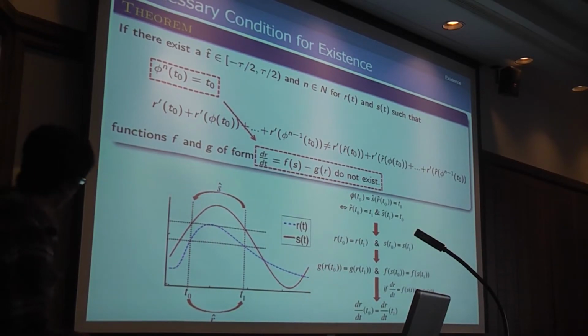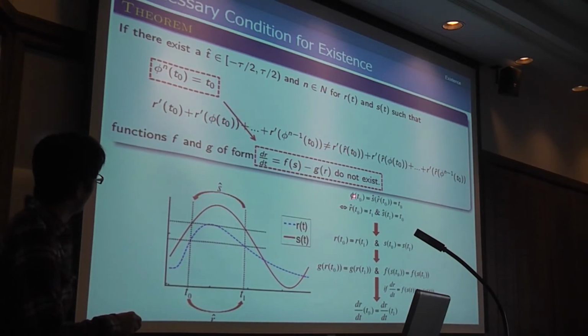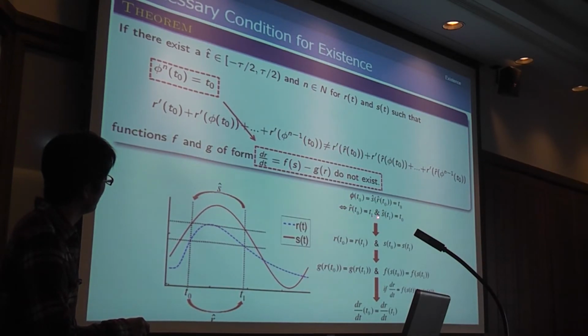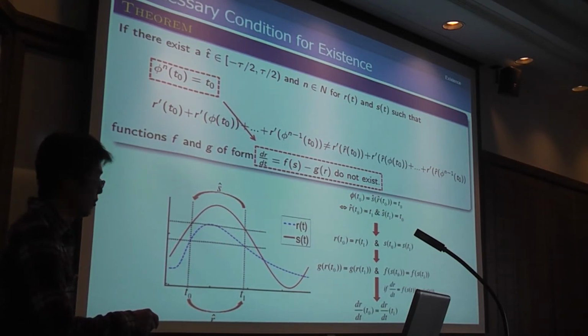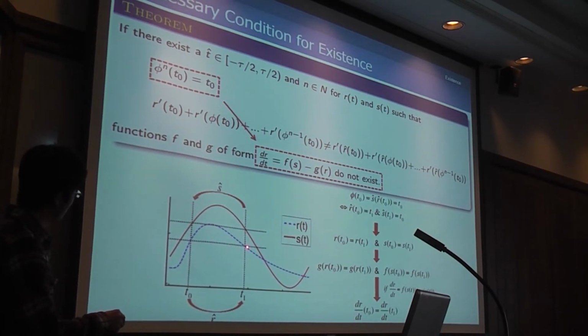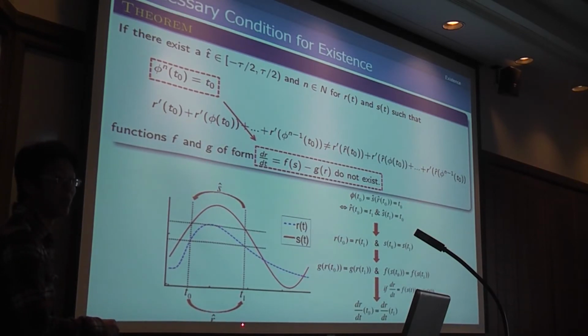The reason is here. Let's assume that pi has a fixed point t0. So pi of t0, or S hat of R hat of t0, equals t0. What this means is, let's say R hat of t0 is t1, then S hat of t1 equals t0. Everyone is okay up to here? Okay. Now let's look at this figure. So t0 will go to t1 by R hat, right? So that means t0 and t1 have the same value for this time course. That is the definition of this R hat map, right?